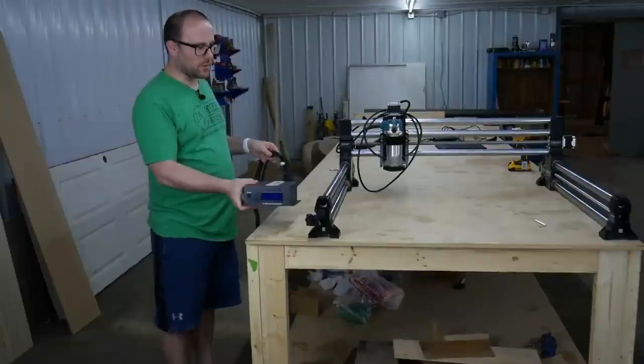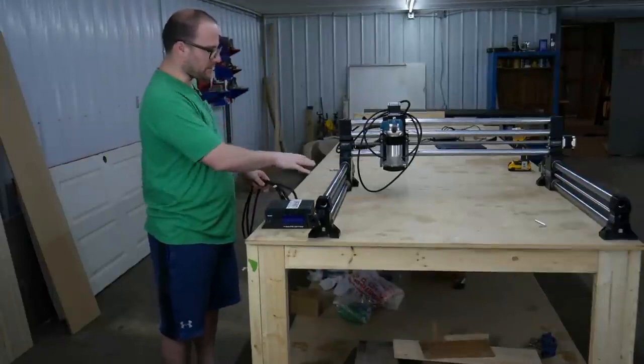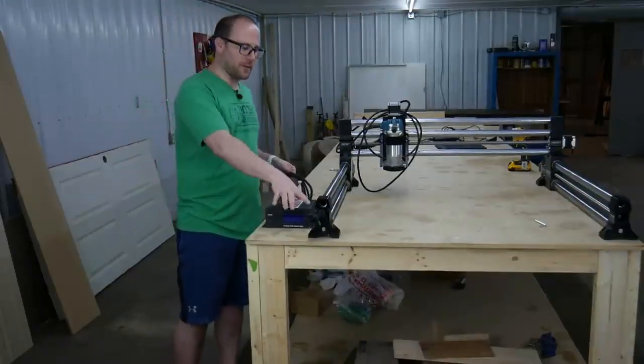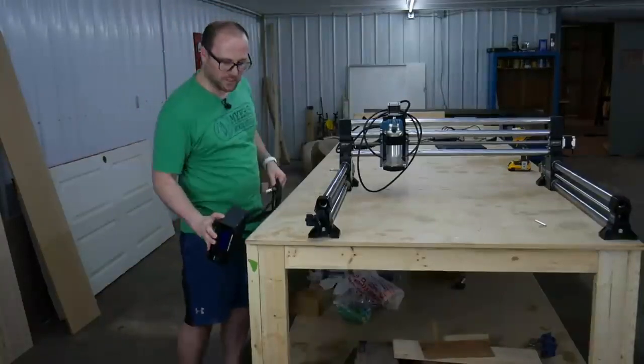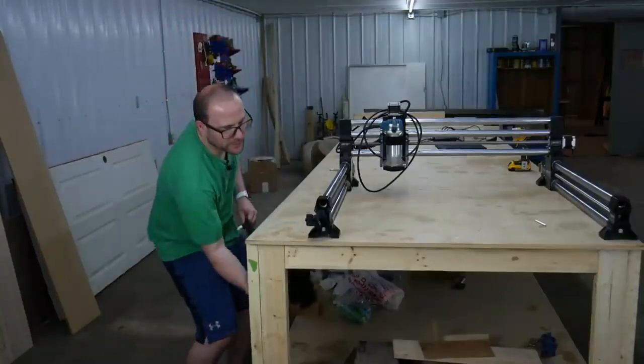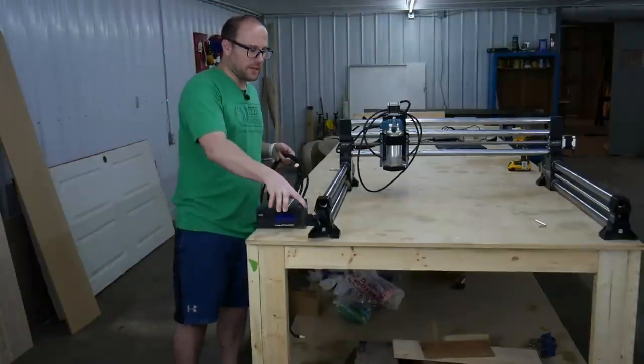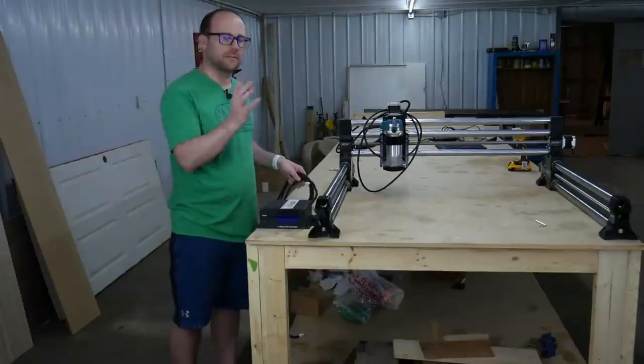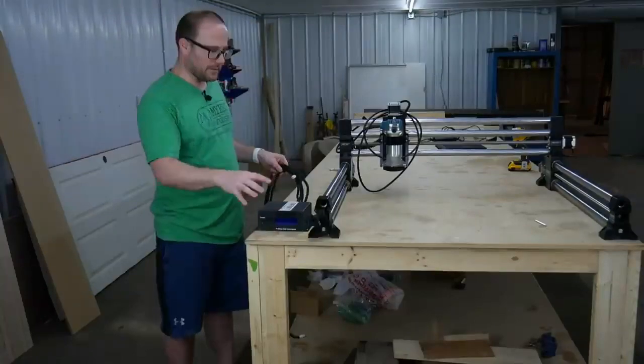So we're going to get our control box. I have made some space over on this side to just set it down because it's temporary. But if you're at home and you want to mount it somewhere else, it does have mounting holes. And you can mount it on the side, you can mount it underneath, you can mount it anywhere you'd like. This is the beta version, so the final version may look a little different because I've gotten this early, but it will be very similar.